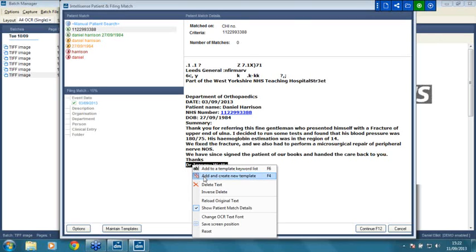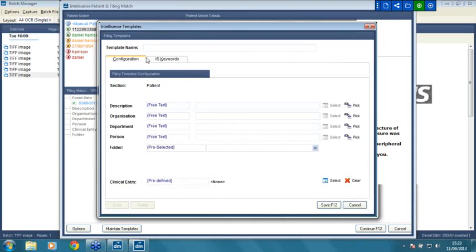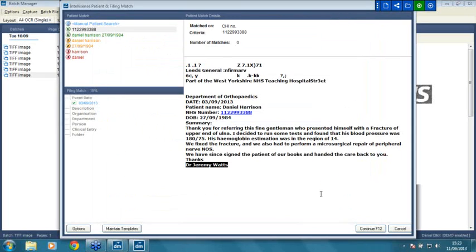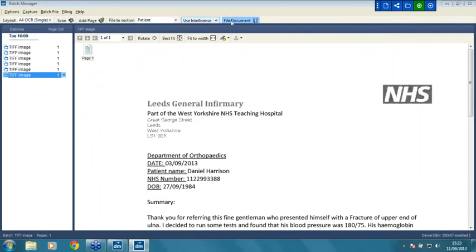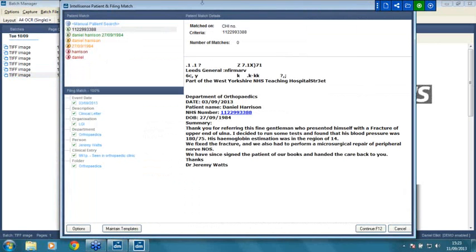I'm not going to go to the top one because I haven't added any more, but you would generally if you were adding these. I'm going to call it person, Jeremy Watts, and then I just fill the person field out in free text, press save, and then cancel and reveal that when we do file document, we've got the filing match 200%.